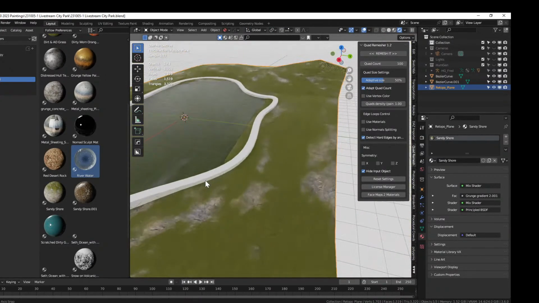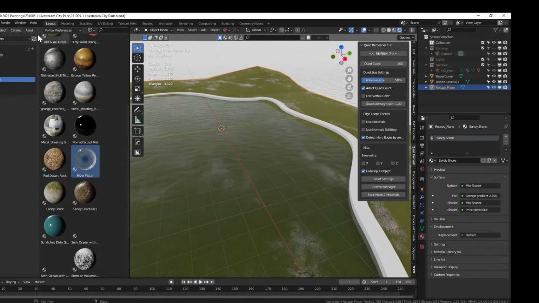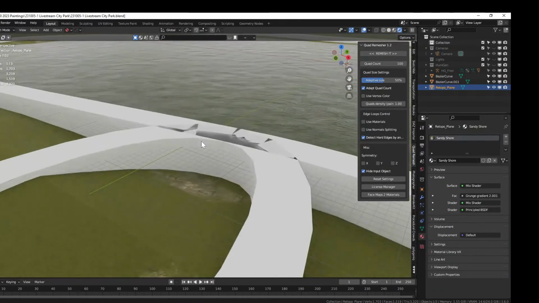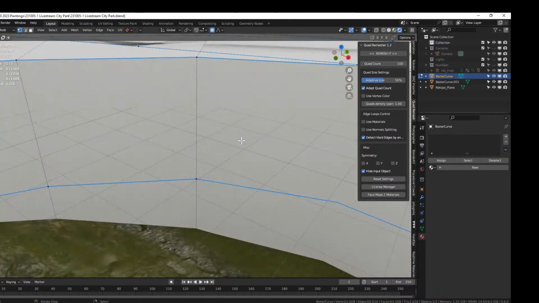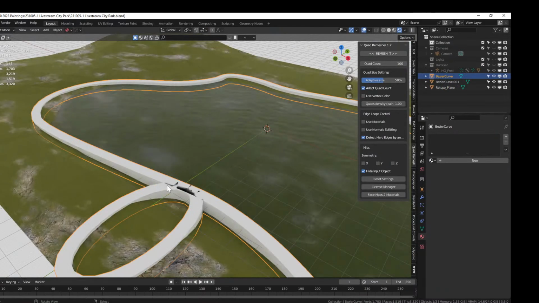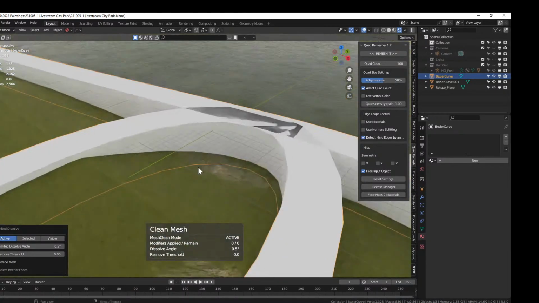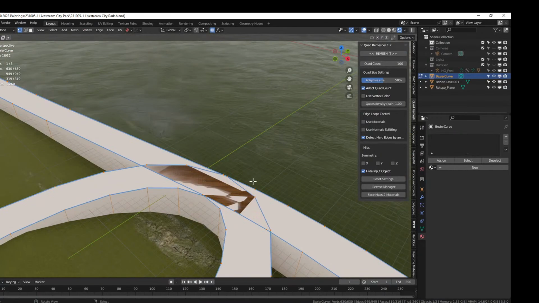And looking nice. We need to do a little bit of cleanup work here, but we can do that. I'm going to move this out of our way first. And get rid of this. That's some wonky geometry still. I'll have to fix that, I think. But let's just see if we can't do a Q operators clean mesh. Does this work? Well, maybe a little. Let's see. 2 or 1.